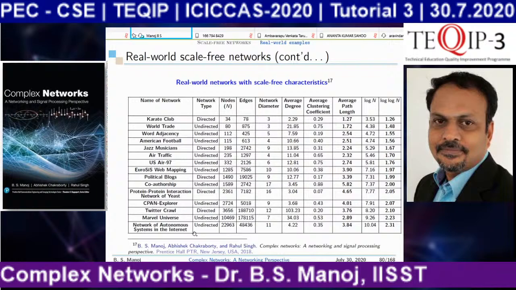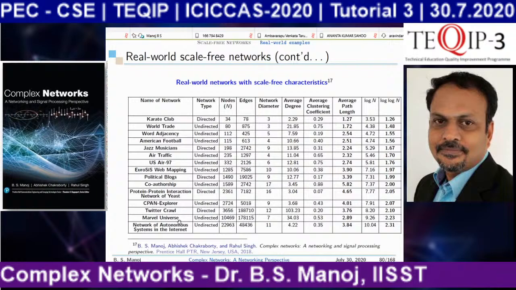So you can see for this particular protein-protein interaction network with 2,361 nodes, the average path length is 3.04 and the average clustering coefficient is 0.07. The co-ownership network has an average path length of 3.45 and an average clustering coefficient of 0.88. Now when you look at this, the average path length is closer to log log n than log n, and the average clustering coefficient can be very small too.